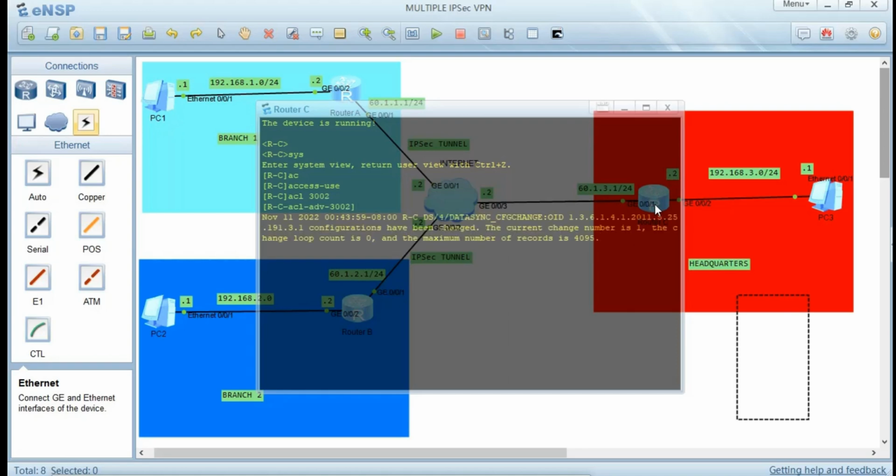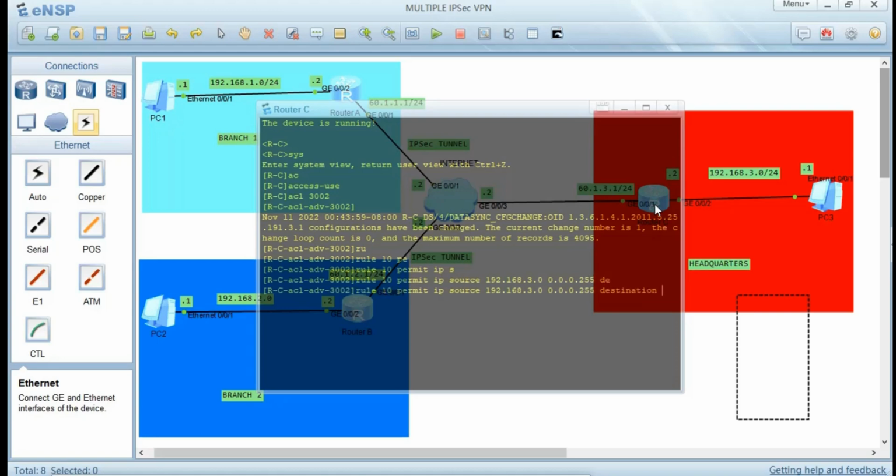Then rule 10 permit IP source of 192.168.3.0, wildcard mask of 0.0.0.255.